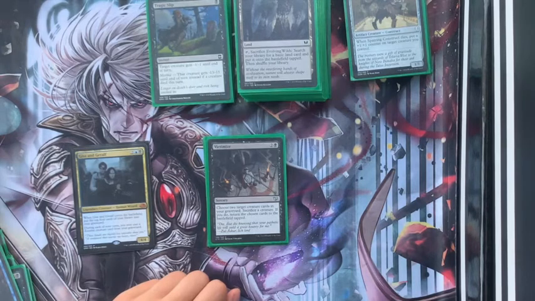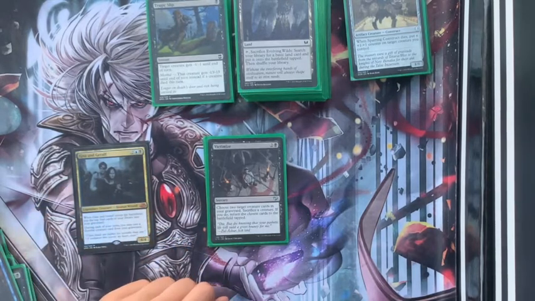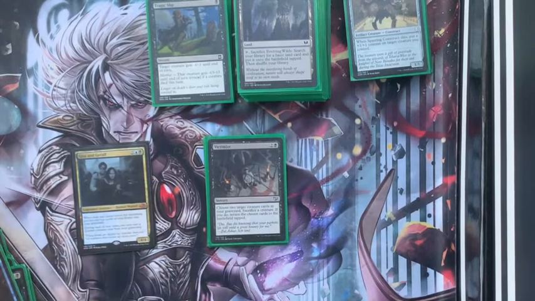For 3 mana, you choose 2 target creature cards in your graveyard. Sacrifice a creature, and if you do, return them to the battlefield tapped. If anything, like I've said before, sacrificing a creature is an upside, seeing that you've seen most of our creatures.